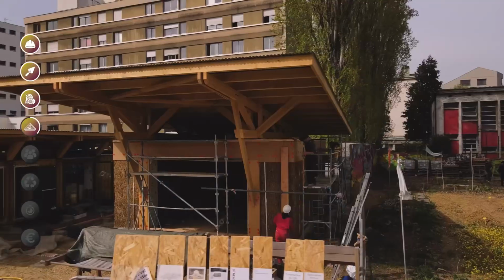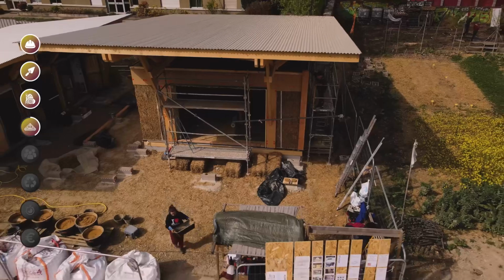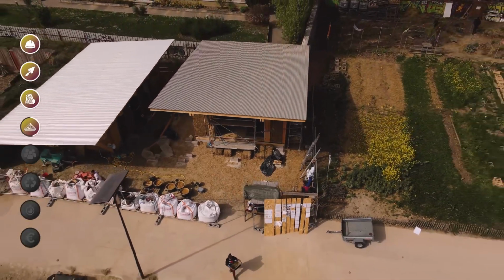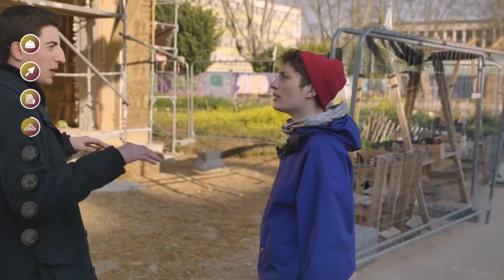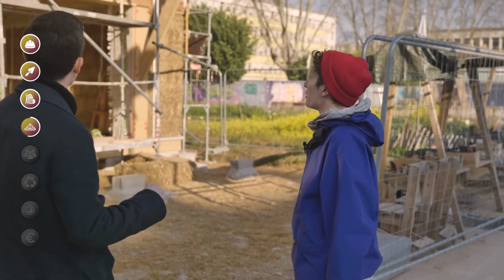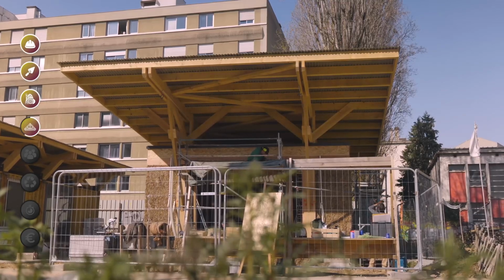And then on top of that, we have a mega frame with a mega roof. Was it you who made that choice, or the architect? No, it's the architect, so it's a bit the same design as the building next door. It's true that it's a large roof that catches quite a bit of wind. But we could very well have made a flat roof, for example, in EPDM or in saw tray. Something much lighter and much cheaper if we do it ourselves. Of course, or a pan roof or a single slope too.